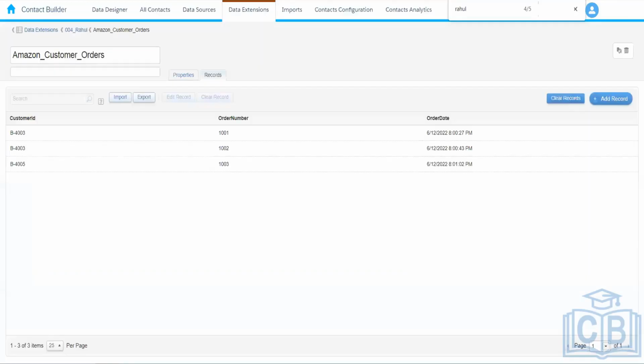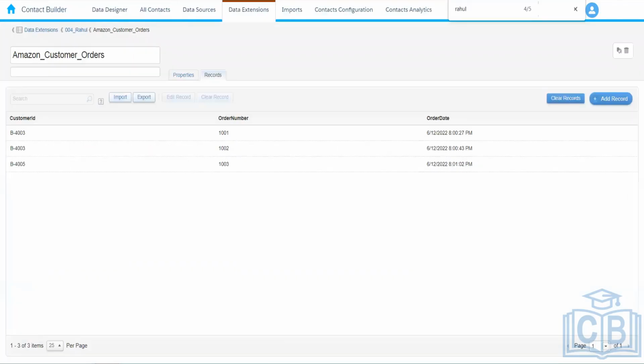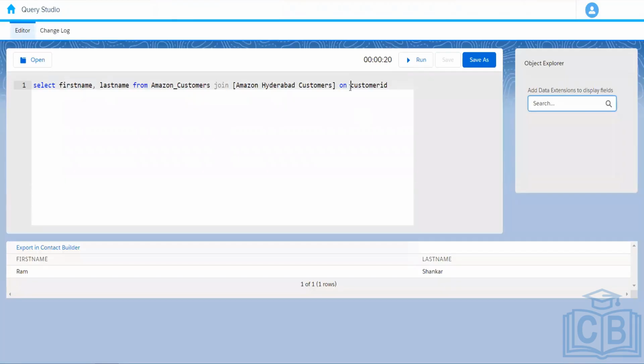Of this table, write customer ID of Amazon customers.